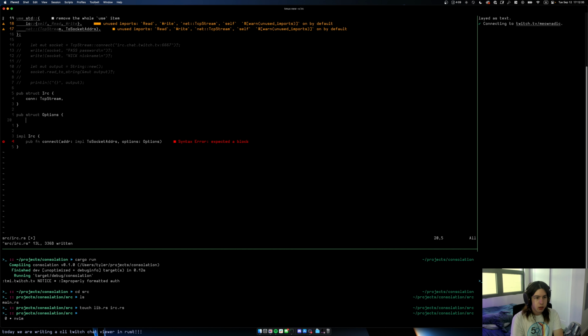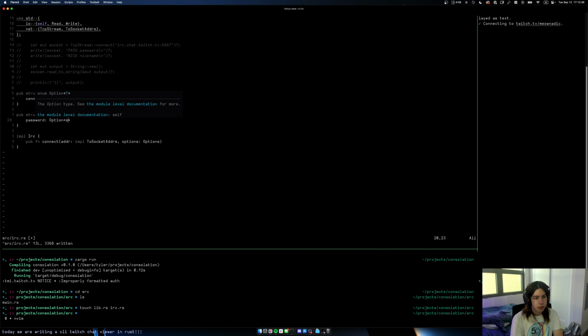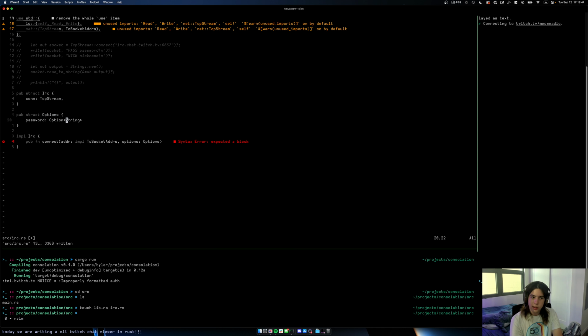And this will have password, which will be an Option<String>. Although we don't want to require the user to give us an owned String. In fact, we could do a sort of builder pattern here.